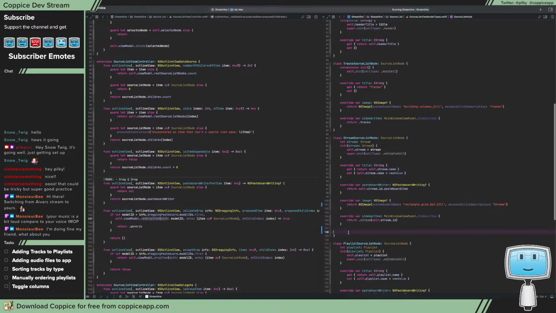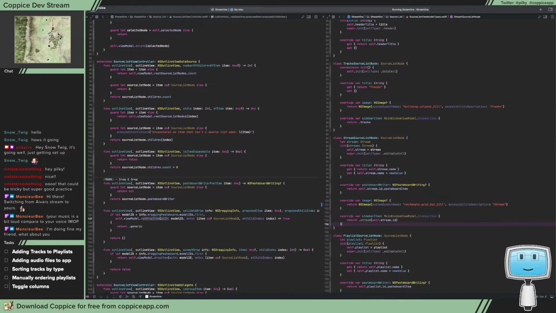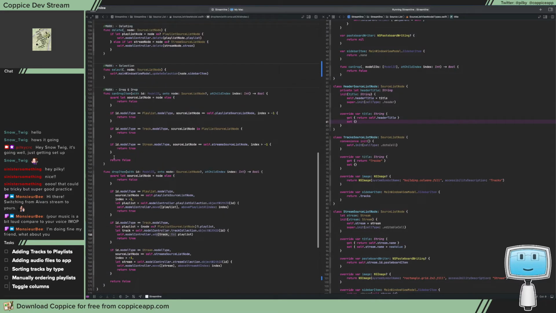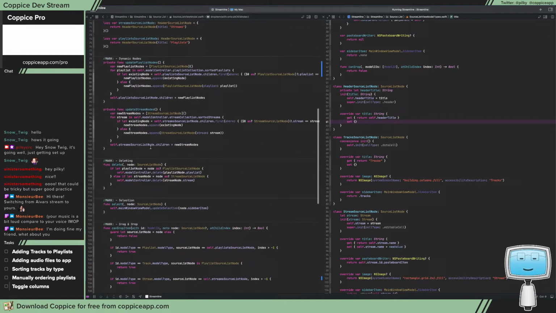So for a stream sources node, actually no, it is not that. It is going to be, oh, that's a fair point. Is a header sources node that you are dropping on. So, how am I going to handle that?